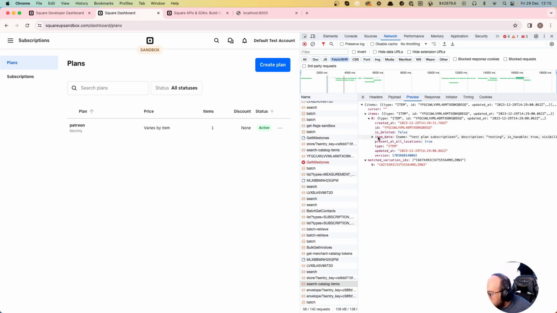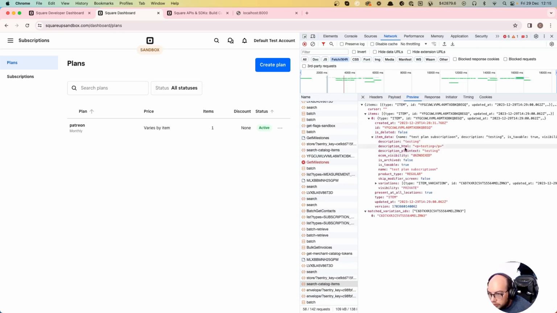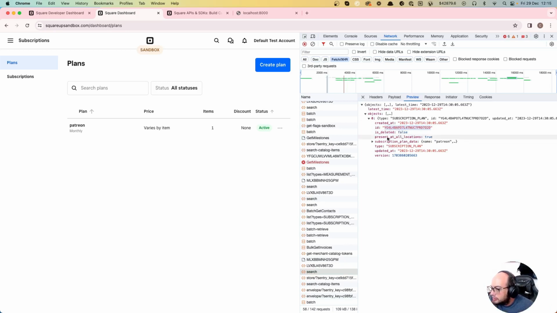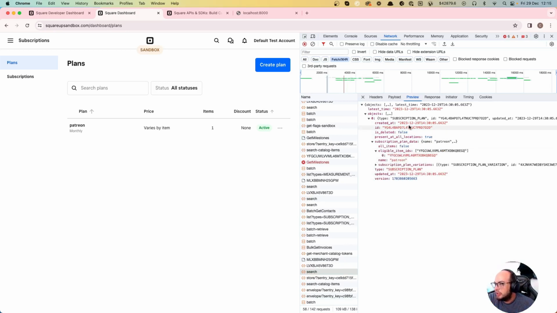And then data, Patreon, no, we are looking for this thing. So let me see, subscription plan, here. Okay, so here's my plan ID. Subscription plan data, we have a subscription plan, everything, so yeah. Once you create it, you can see the plans here. Okay, so now we have that data.